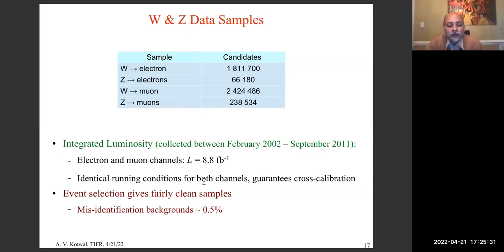Okay. I mentioned misidentification backgrounds. We'll come back to this in the end, but there is approximately 0.5% background typically in each channel from misidentification. There is one large background, which is in the muon channel, when one of the muons from the Z boson goes in the forward direction, roughly rapidity of 1.1 and beyond. Then the tracking drift chamber is not able to catch those muons. So that background has some efficiency related dependence. Mostly it's a geometrical acceptance dependence. So that was done carefully in a couple of different ways, and so that got pinned down.